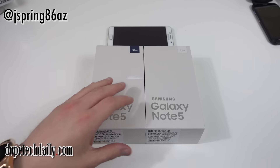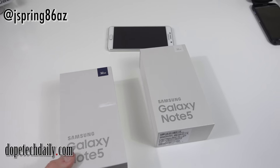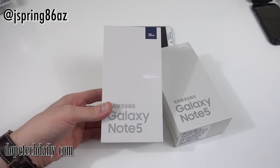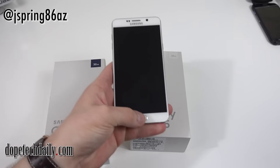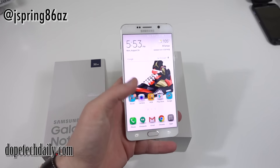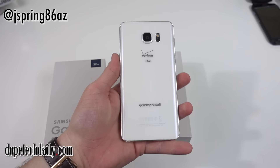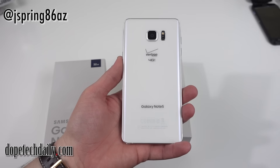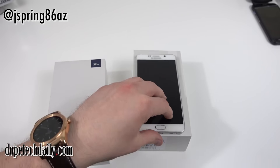I've got two Verizon models here. I don't need one of each color — one of these is going to my fiancée, she really wanted the Note 5. So I have the black sapphire model as well as the white model. I've been using my Note 5 — I unboxed mine and have been using it for a while. This white one is the one I'm keeping. I've had black sapphire for my S6 Edge and regular Galaxy S6, and gold from my Edge Plus, so I decided to switch it up and go with white.